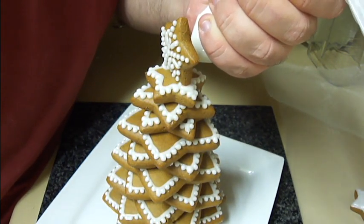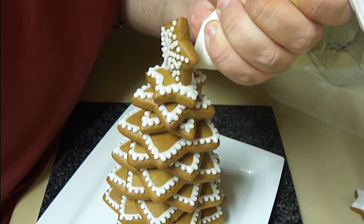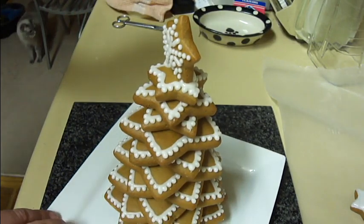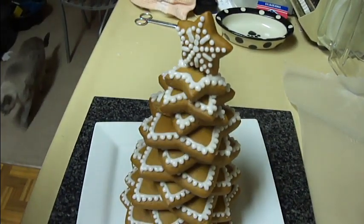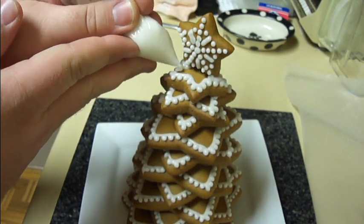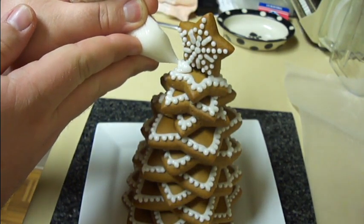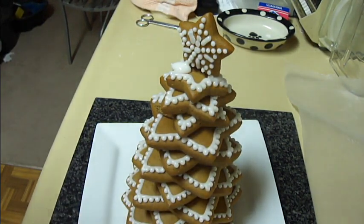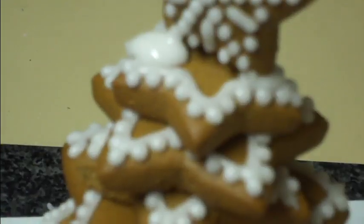I want to put some frosting on the back side here so it will stay in place. And I'm also going to do some frosting on the front. And I'm just going to pool this on the star tip here and let it fall down the side. And it will gradually fall down on its own and make it look like there's snow on the branches melting off. And just like that.